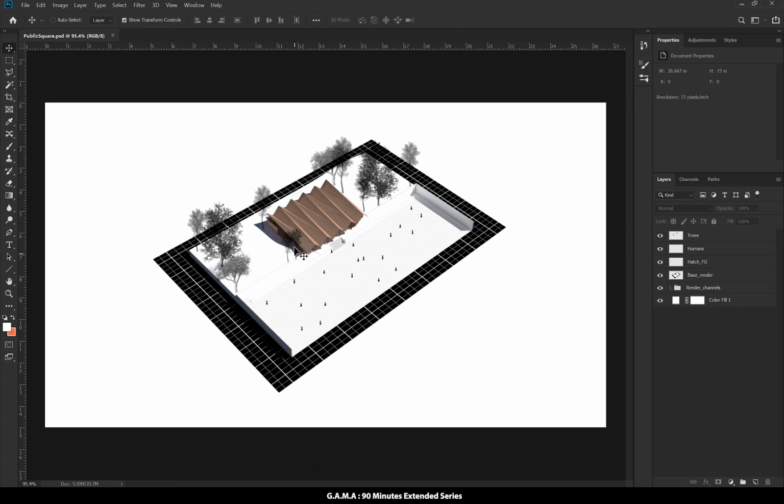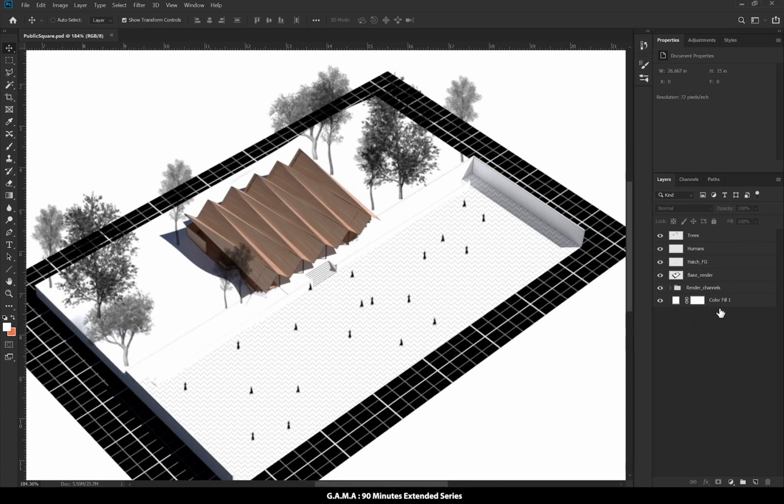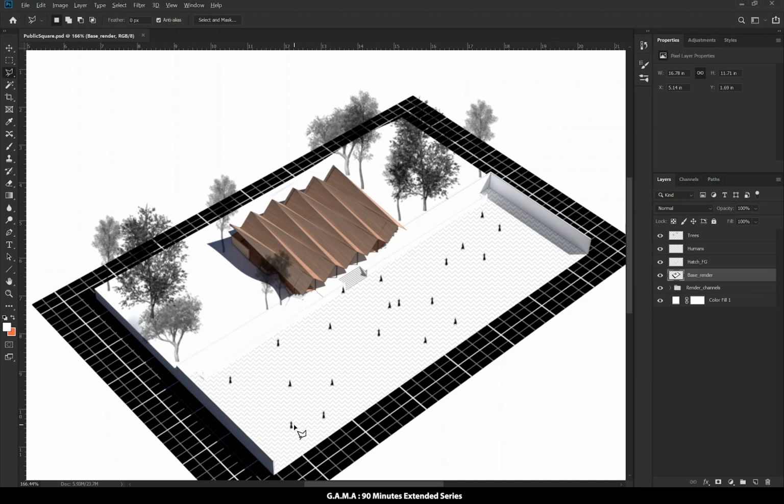Also, I'd like to give you a small tip or advice. So let's say you have a very complex model and you start selecting it with the lasso tool or something like that, right? And by mistake you hit escape, or the selection goes away, and you have to reselect all of that again.